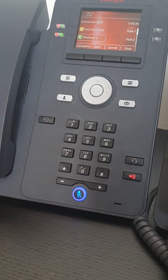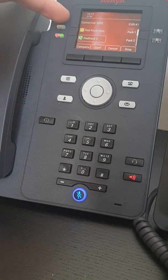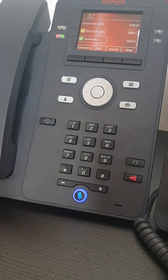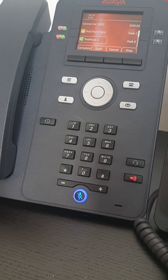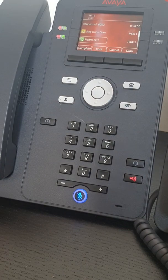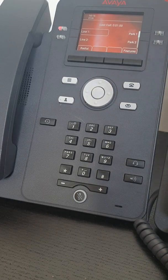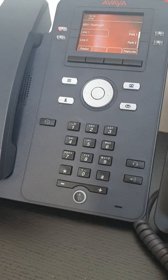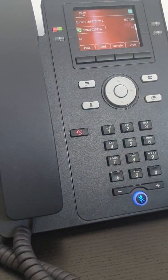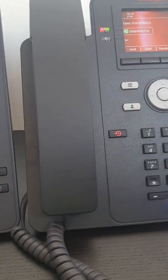So the scenario is: this phone is speaking to someone and that person asks 'can I speak to John?' You say 'no problem, let me see if John's available.' You press your transfer button — it puts the caller on hold, opens up your second line, you ring John. John picks up, you have a little chat and ask 'do you want to speak to James?' John says yeah. You simply press complete — this phone goes back to its home screen, nothing happening on it anymore, and it has now connected their two calls together. And that is a transfer. Thank you very much.